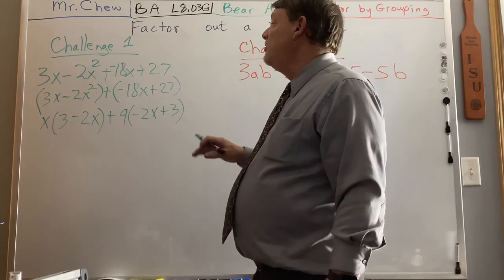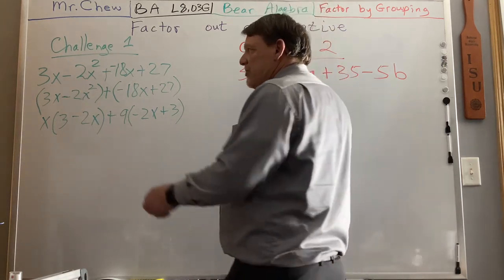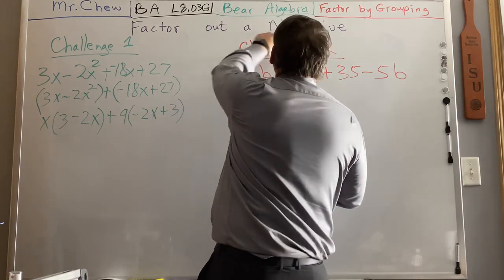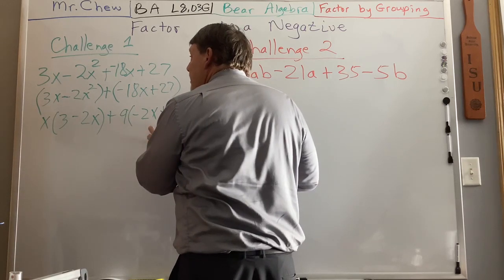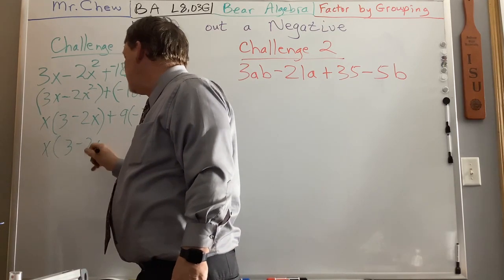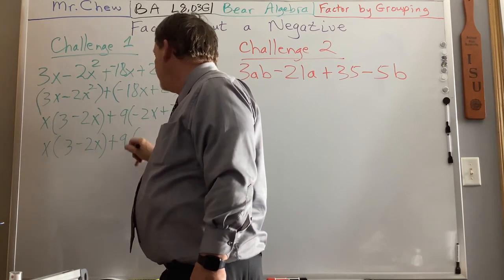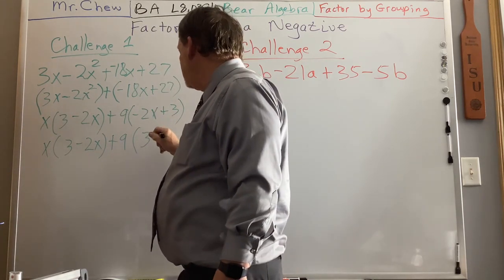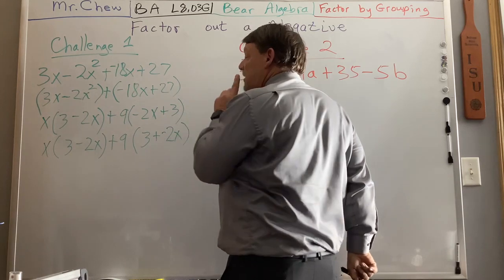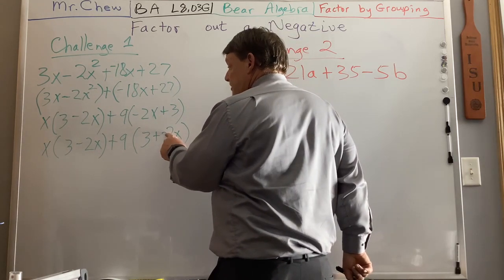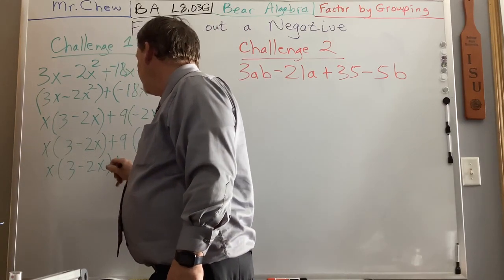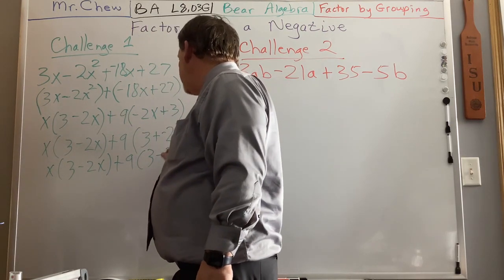Now in this case, again, this is a special case. You see how I've got a positive 3 and a positive 3 and a negative 2x and a negative 2x? Now we're not going to have to factor out a negative because it already worked out. We just will rewrite it now. So this is just a situation where it does change per problem sometimes. And instead of writing negative 2x plus 3, I'm going to write 3 plus negative 2x. And remember how we changed minus 18x to plus a negative 18x here? And down here I can change the plus a negative 2x to minus 2x.